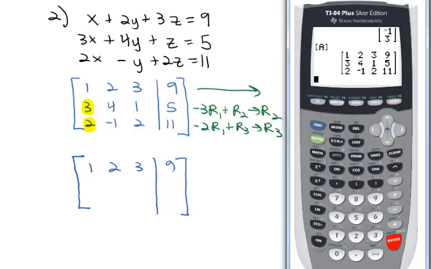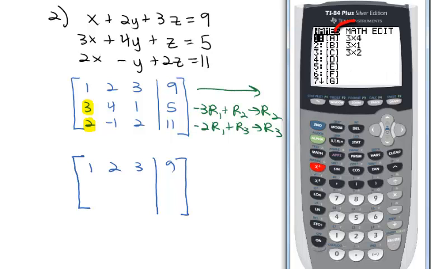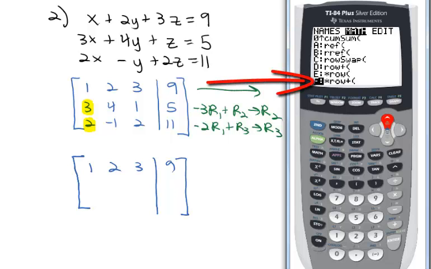So now we're ready to do some manipulations with this matrix. So we'll hit second matrix. And you notice the middle menu that we haven't used yet says math. Scroll over to math. There's a lot of options here. We want some of the options off of the bottom. If you scroll up one from the top, it'll take you all the way to the bottom. And you'll see the very bottom option is to multiply a row by something and add it to another row.